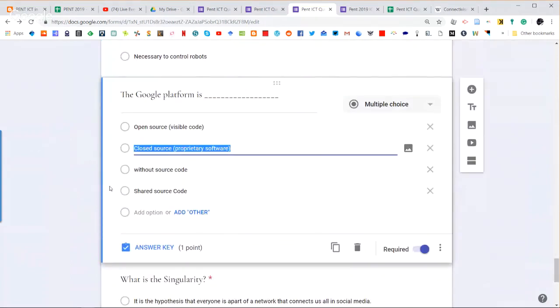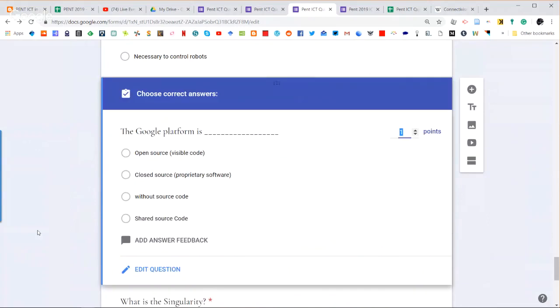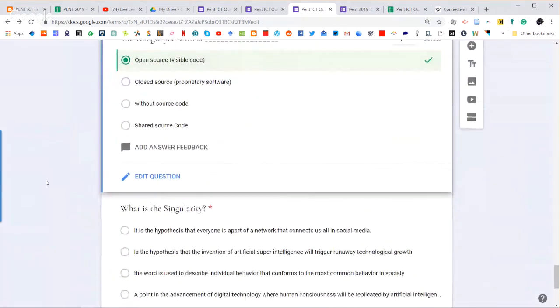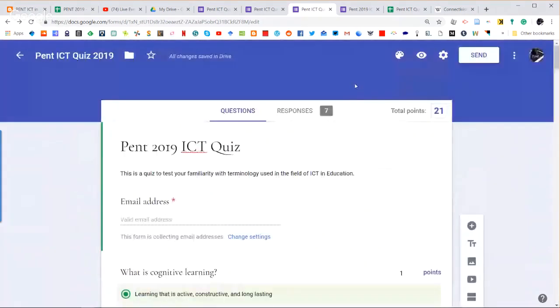So there was actually no correct answer, was there? Yeah, what happened is here, I didn't set one as the correct answer. So now I've got to go in here and figure out which is the correct answer, and check it off. So if I click it now it's got a correct answer. I don't know what that's going to do to our grading. Maybe it'll fix it. That's what I'm curious about. Let's see what happens. I'll try it.